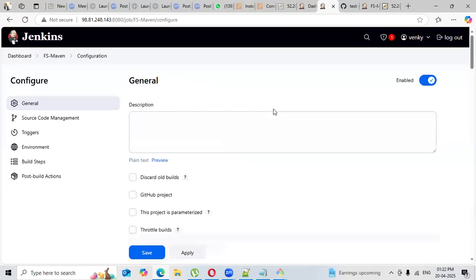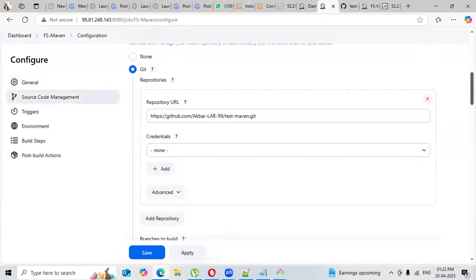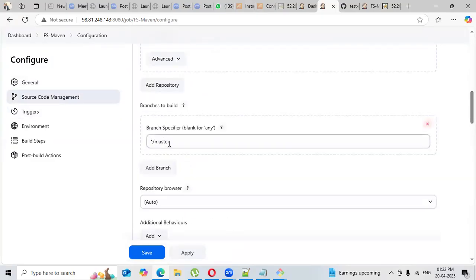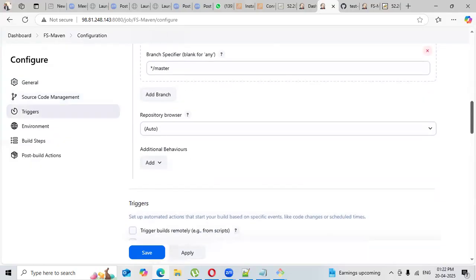That's the beauty of Jenkins. The execution will happen in a fraction of seconds. Any changes happening in Git are picked up in real time, so it will trigger automatically. This is the Git URL from which I have extracted the code, and then the master branch. In real time it could be development, QA, anything. As it's a practice environment, I've gone with the master.